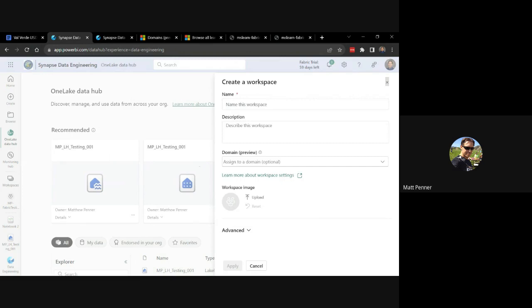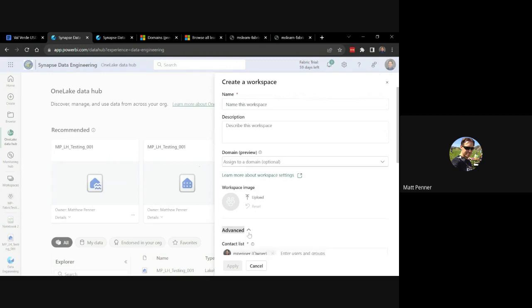And so you give it a name. There are domains, and domains are logical. Every workspace can only belong to one domain. Right now, it's more informational. They are talking about assigning certain permissions at the domain level. So when we talk about governance and other types of stuff, they're talking about adding that. I haven't quite seen that come out yet, so this is more logical, but it is exciting to see what they may do with it.